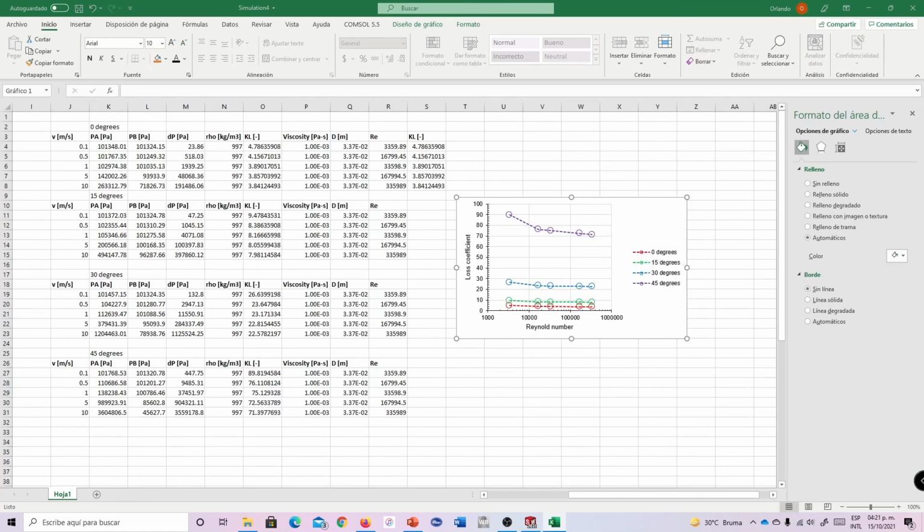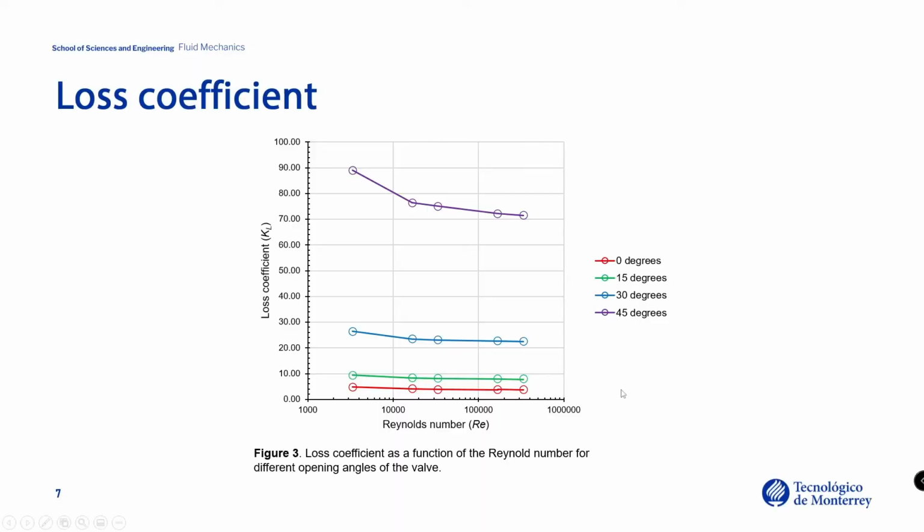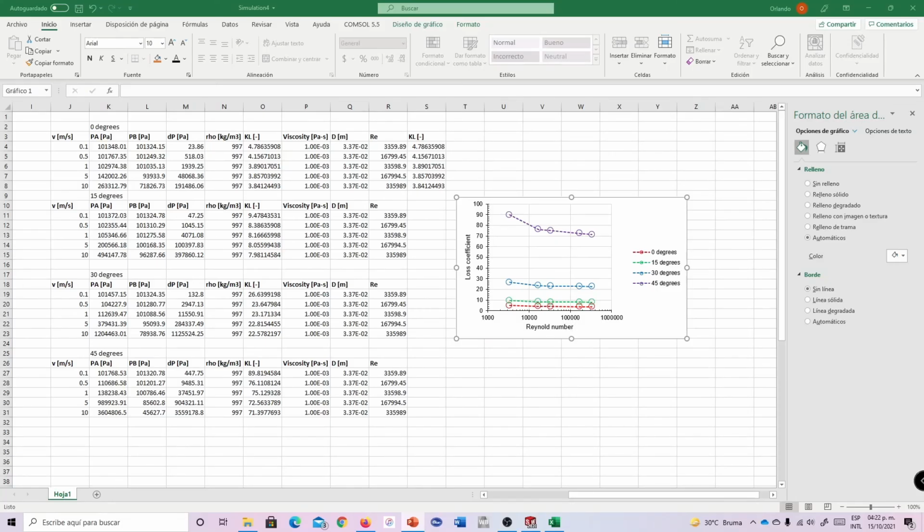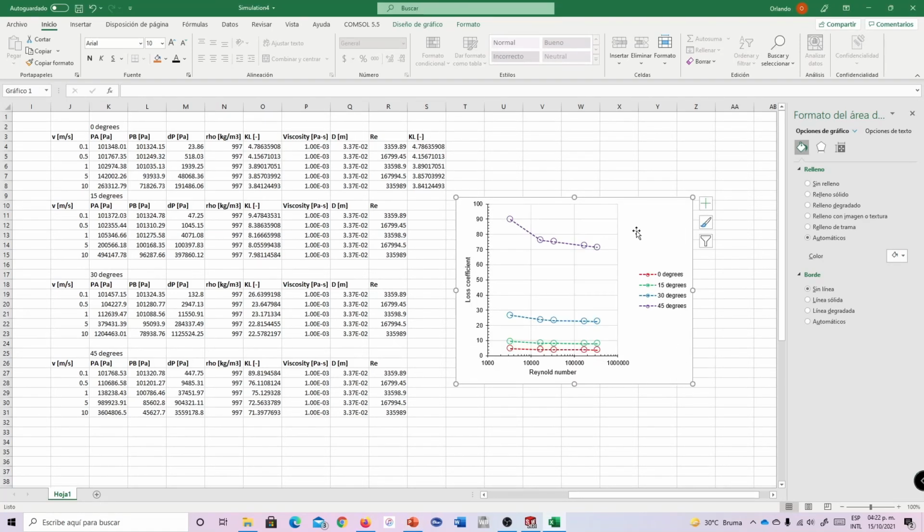Okay, remember that initially we had this plot for the loss coefficient at different degrees or different angles of the opening of the handle and the valve, and I'm going to copy this one to compare it.